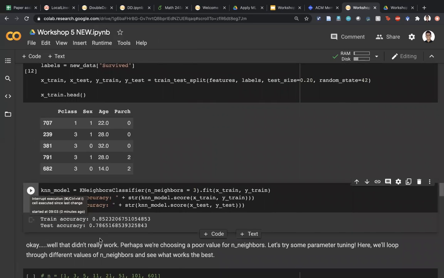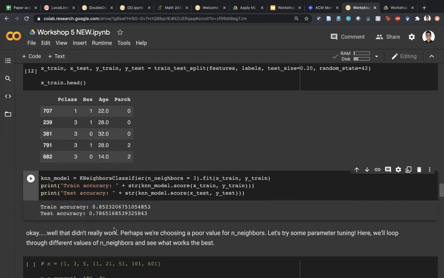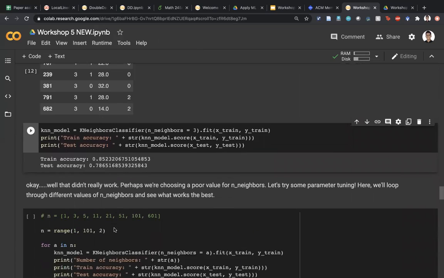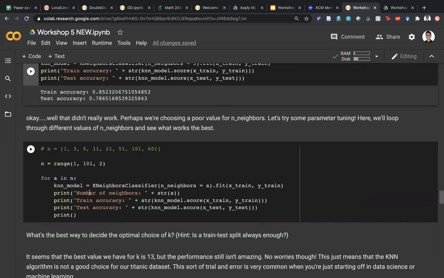So, we're doing a little bit better now, right? We noticed that the test accuracy did go up a little bit as compared to before, but there's still a pretty sizable gap of 7% between the train accuracy and the test accuracy. So just in my mind, the next thing that I would think of is, if this is all we can do with the data, let's try changing something in our model. And I think the most obvious thing to change here is the value of K.